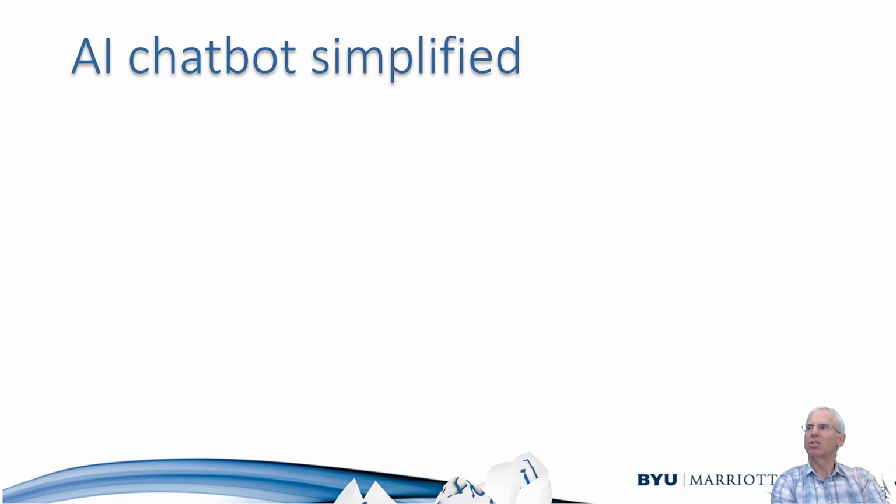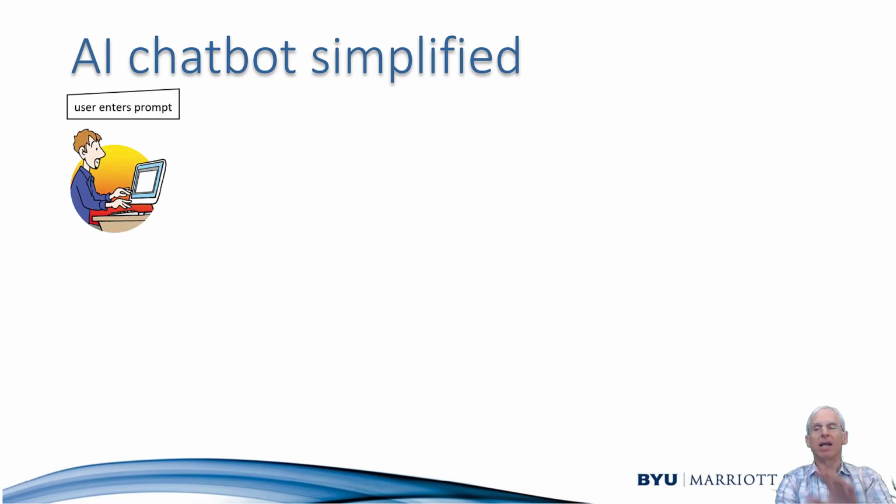All right, so here's an AI chatbot like ChatGPT or maybe some other one. This is a flowchart diagram of this. Again, this is a dramatic simplification. It's actually much more complex than this, but I'm just trying to simplify it so we don't get overwhelmed. So the user enters a prompt. You type in your prompt, which is, what are great vacation spots in Idaho, or whatever it could be.